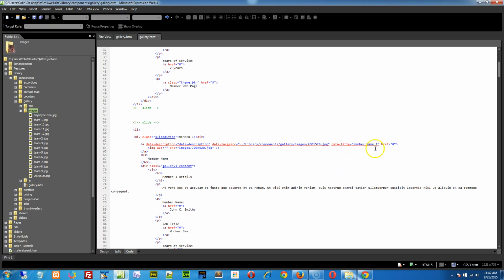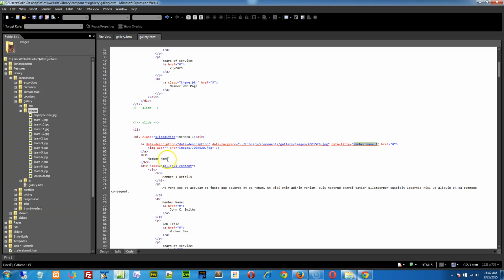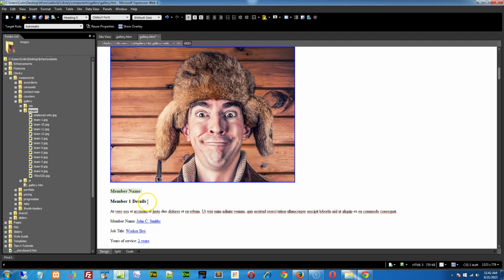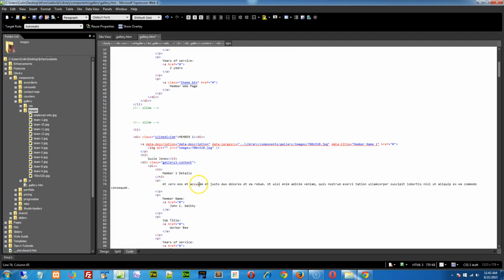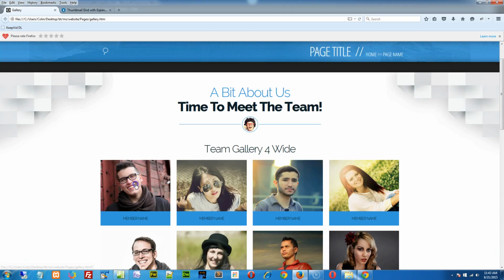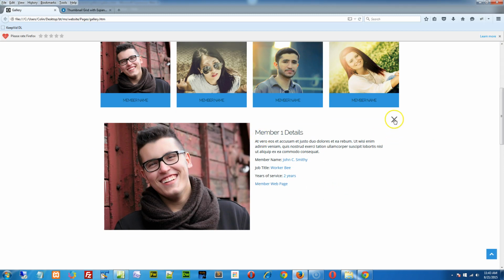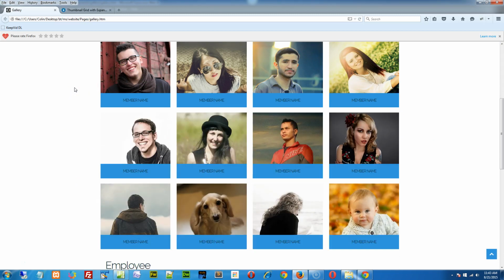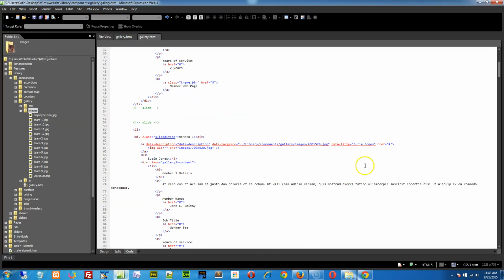The other thing you need to do is actually change the member name one to the actual member name. So once you've changed your member name in the design view, so let's say I've gone and changed this to Susie Jones like so, and I've made my other changes to the member details and the paragraph, I would select this Susie Jones text right here, copy it, and paste it in place of the member name 1. The reason being for that, let's get rid of that space, is when we're in the view here, you see this information here. That's how it helps keep tabs of everything. So it's a good idea just to keep everything on the up and up with the data title by modifying it right here.